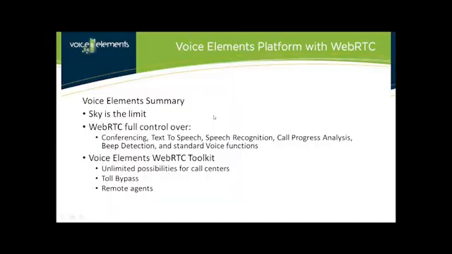let me go ahead and disconnect from the dialer. That gives you just an example of what you can do with voice elements. Basically, the sky's the limit when it comes to your IVR, and now you can couple that with the browser using the toolkit. It allows you to do conferencing, text messaging, text-to-speech, speech recognition, call progress. You can drop a fax, for example. If you get a fax tone, you could leave a fax if you wanted to do that. It also gives you all the basic standard voice functions like play, record, getting digits, and so forth. So this opens up quite a number of possibilities for you to develop your own applications and quickly deploy them using the toolkit.